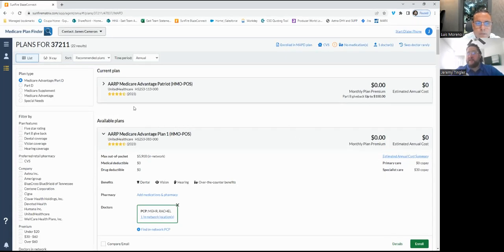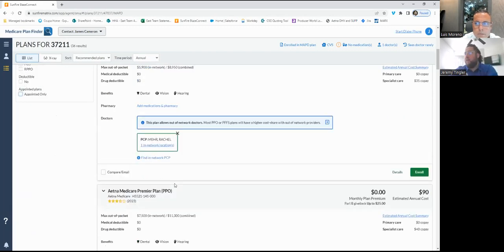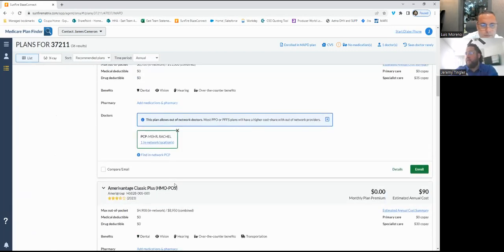For any agents that say, okay, this is paralysis by analysis, I am seeing too many plans right now, if you look at the bottom here, I am searching by plans that I am only appointed with. So I don't want to unclick this. And if there's a plan that I'm not ready to sell with, let's see if I can find one here at the bottom.